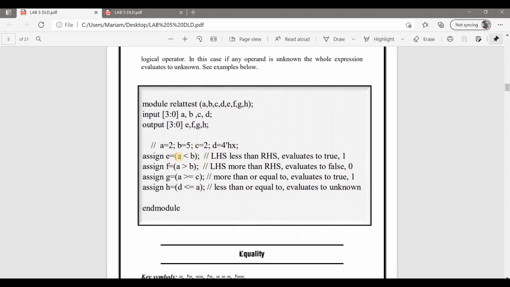This is the code here: A is less than B, A is greater than B, A is less than or equal to C, greater than or equal to C, D is greater or equal to A. So let's check it. A and B: 2 is less than B, 5, so it's true, it evaluates 1. 2 is greater than 5, it evaluates 0 as it is wrong.